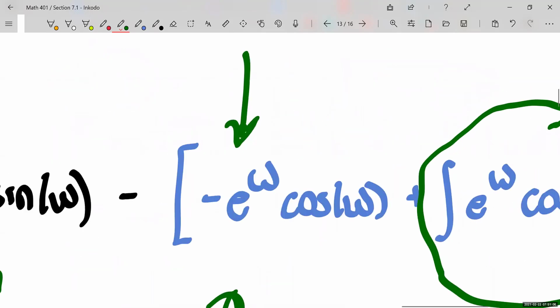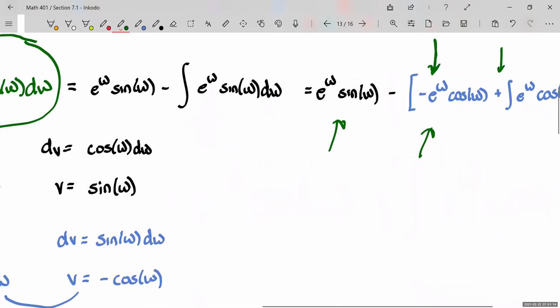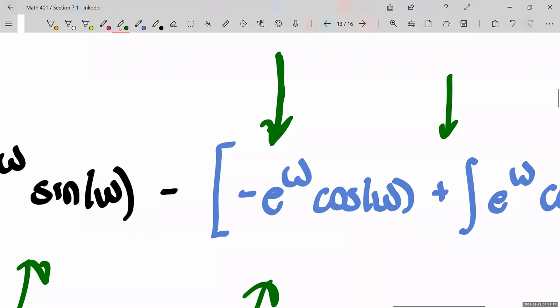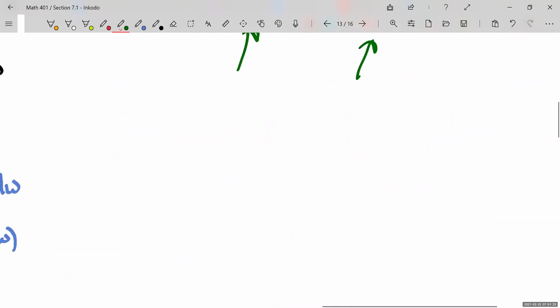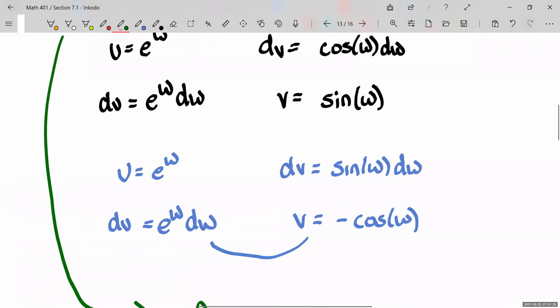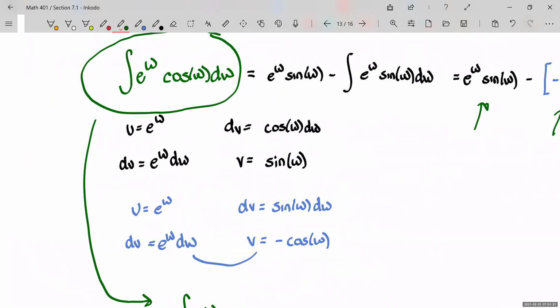So the question is, why is this blue ink here negative, and why is that integral positive? It's because when we did this blue ink, that blue ink here, by the way, is related to our by parts blue ink. Scrolling over right here. And when we did our by parts blue ink, it was based upon this picture. So when we looked at that picture, we said, okay, which one are we going to differentiate? Which one are we going to integrate? Since we chose to differentiate the exponential before, we'll stick with that choice.